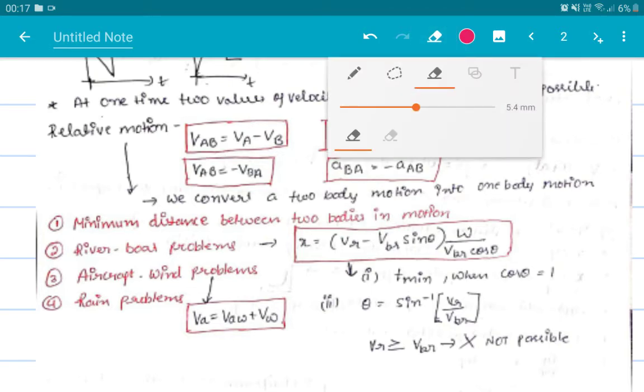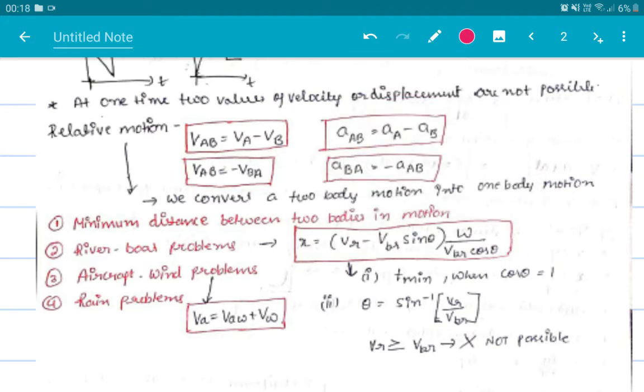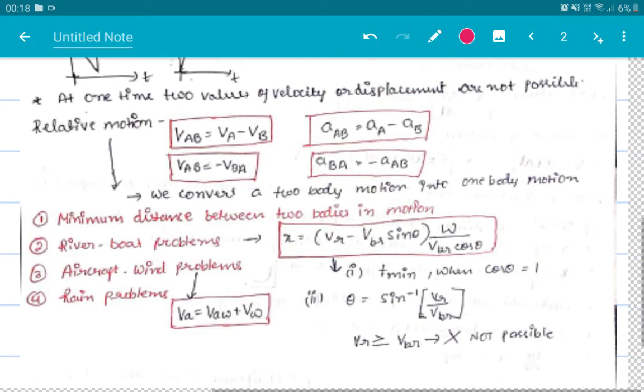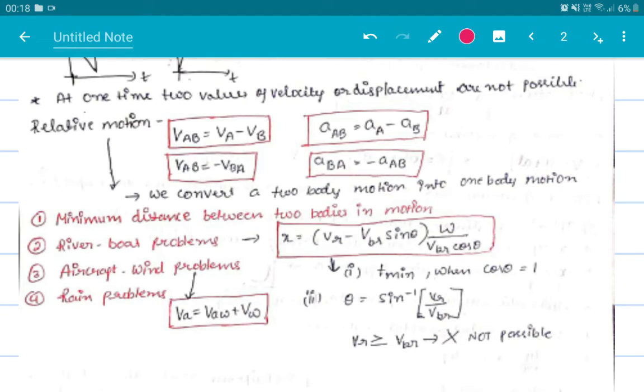So, last topic, that is relative motion. So what is relative motion? Like suppose two trains are moving in the same direction. Obviously one train slows down, but even though it slows down, it will appear to us from this train that it is moving very fast compared to us. But the thing is, mostly it is slow, or either it is slow, or both of them are moving at the same speed, anything like that.